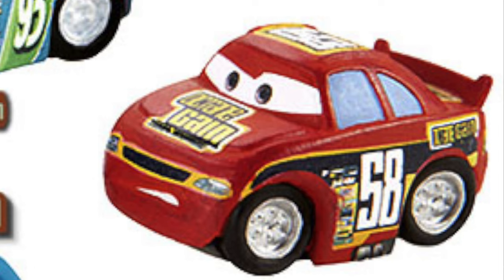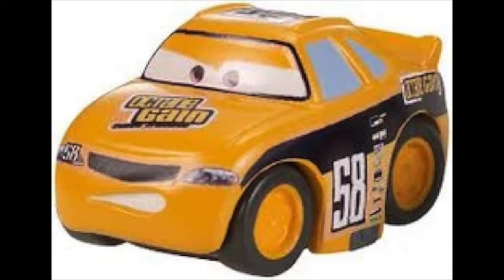Billy Oil Changer's prototype is a striking red color instead of his typical orange. But if you look closely, several parts of him are still orange — specifically any parts that are part of a decal, such as his headlights, grill, a strip on his front, his side, and the 58 on his roof. So clearly they knew he was supposed to be orange since the decals were made with orange, and for whatever reason this one prototype was red. Luckily, it's only the case with the prototype — the final release is Billy's accurate orange color.